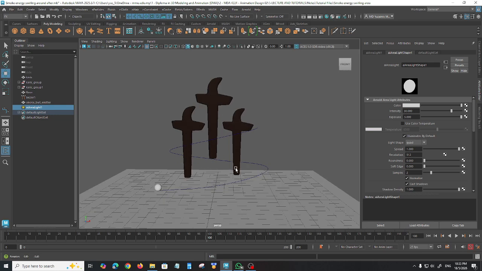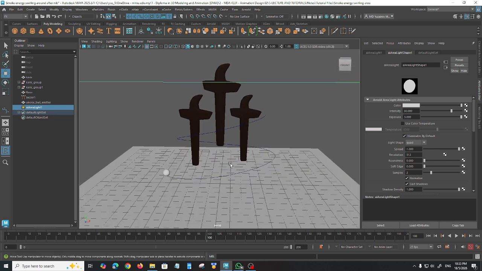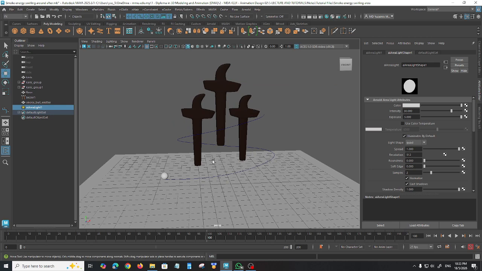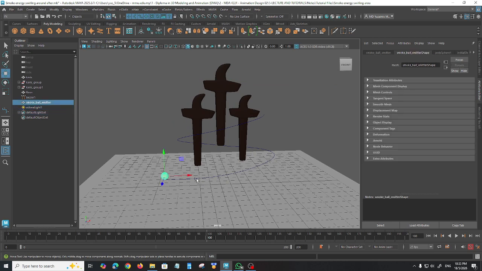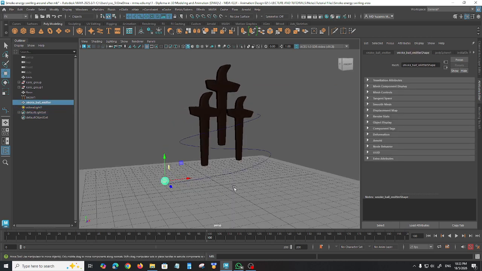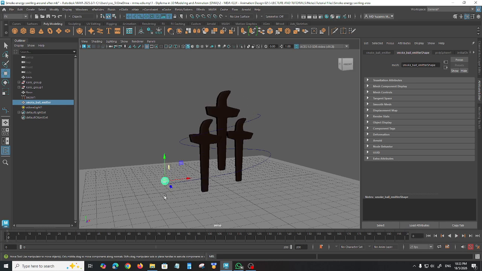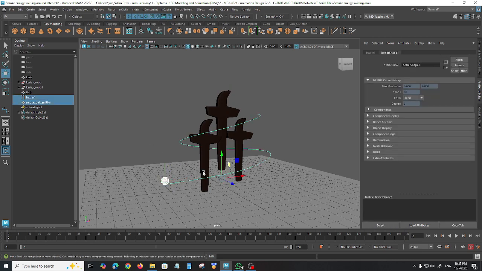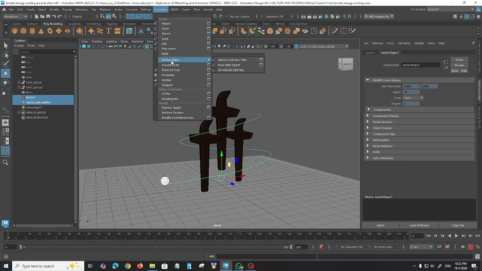So now let's start to animate this. First we need to animate the ball moving along the path. So select the ball, go back in the beginning, Control Shift select the ball, Control Shift select the path, and then go to animation menu, and let's see the constraint, and then motion path, attach to path.